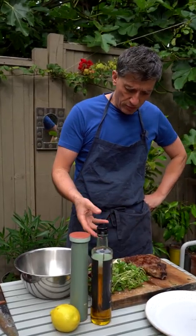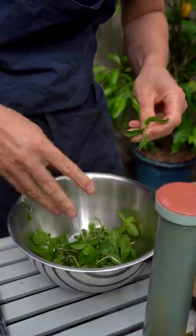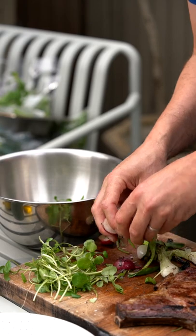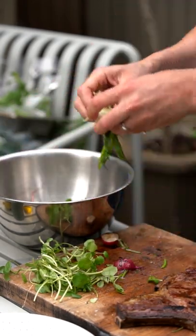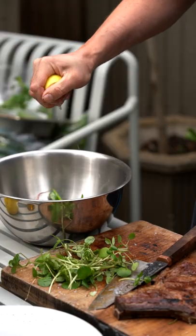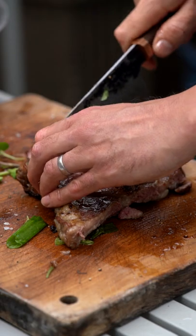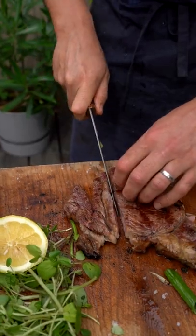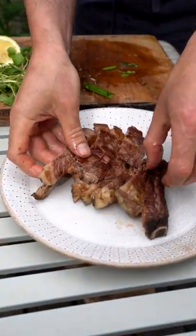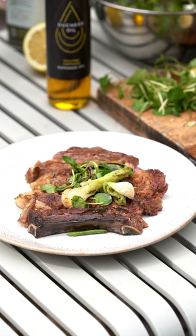Our meat is cooked, the vegetables have been grilled. I've got some watercress here and some fresh mint, which I love using in salads. Rather than just thinking of it as a herb, I use it almost as a salad leaf. So our grilled radishes go in there and our grilled onion. I'm just going to slice mine — this is how we do it in the restaurant, and if it's for sharing it makes it much easier for people to just take a slice. We'll just pop that and then layer the grilled onions and salad on there.